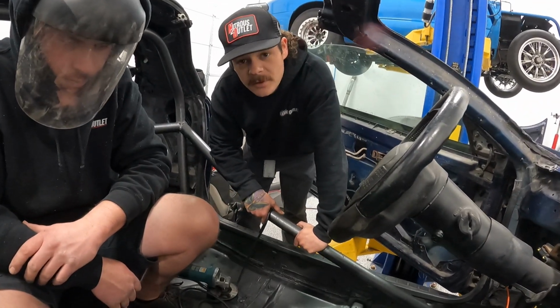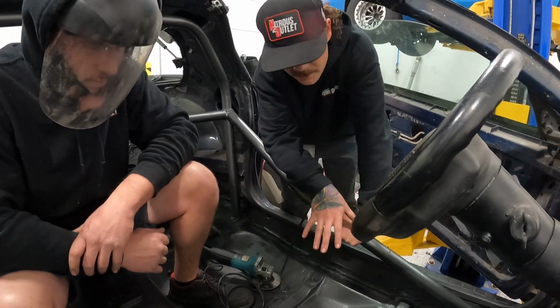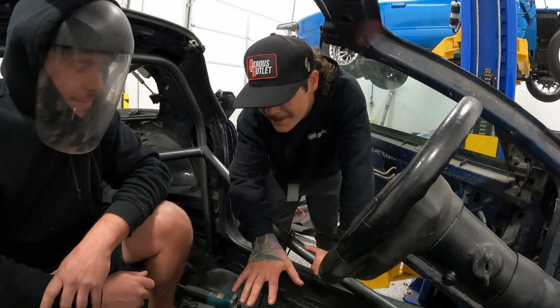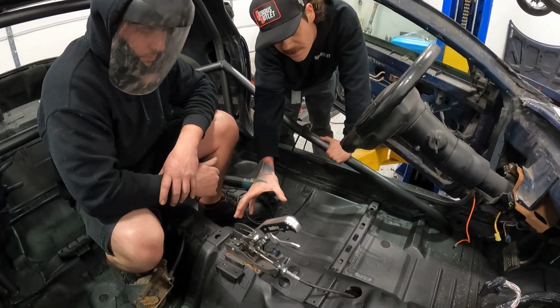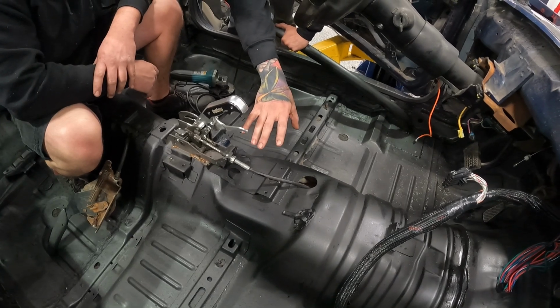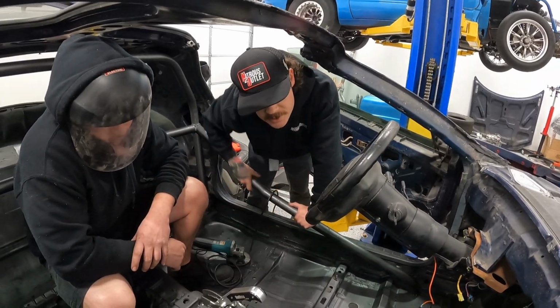We're gonna cut it out. Originally the seat was shifted way back. We're gonna mount it in the factory location because I'm really short. Well, not really short, but kind of short. With the seat in the factory location, the shifter is almost behind me. So now we're gonna take this shifter out. Since somebody welded it in, we gotta cut it out. And then we're gonna mount it forward and a little bit higher on a pedestal. That way I can shift a little bit easier.